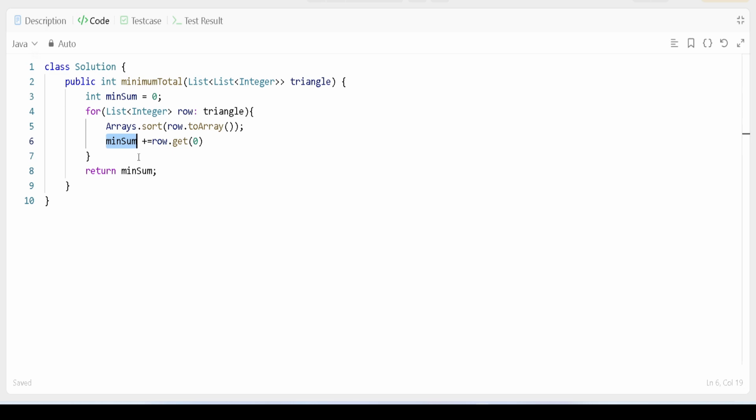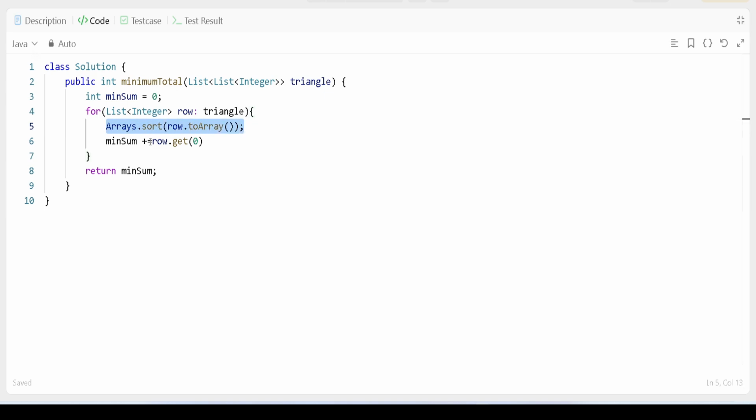So let's understand this bug, and why this code will not work. After sorting, we are converting into an array. Sorting row.toArray doesn't sort the original list that we have here. It sorts a new object. When we create this, it internally creates a new Java object array. So even though the line is effective, it is inefficient.